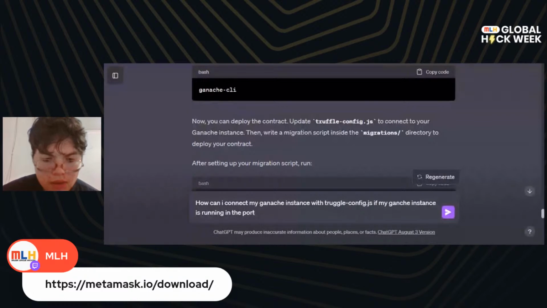I think it was, so we have my wallet, a lot of stuff here. So we have, okay, so we are in the port 545.